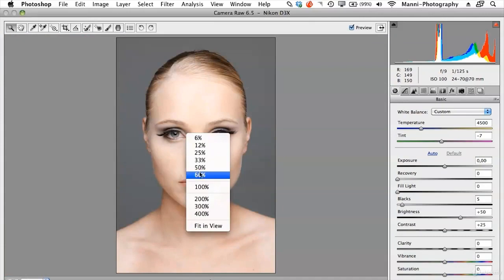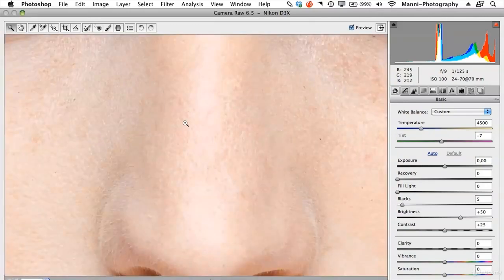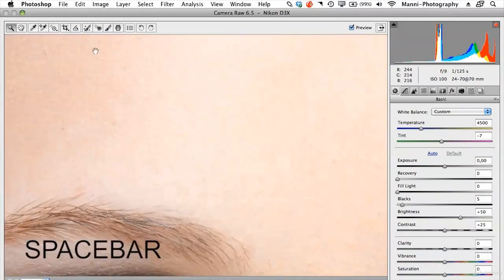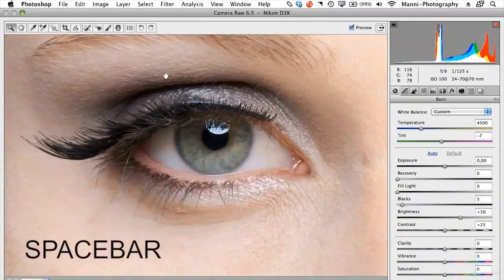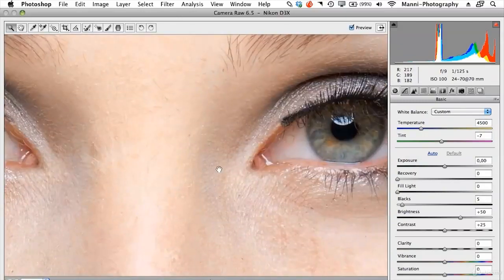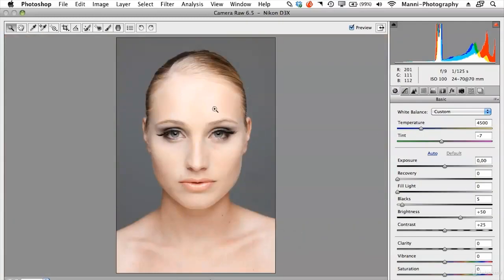Now what I quickly want to do as well is say 100%, and I'm onto the nose, zoomed in totally closely, and I want to move up in my image. So what you'll have to do is hit spacebar. Hold spacebar and you are switching to the hand mode, and you are now able to move around in your image. This works really well for me, and it is the basic tool. I always hold spacebar to move around in my image. Okay, right click again, fit into view, and we're back in the full mode.